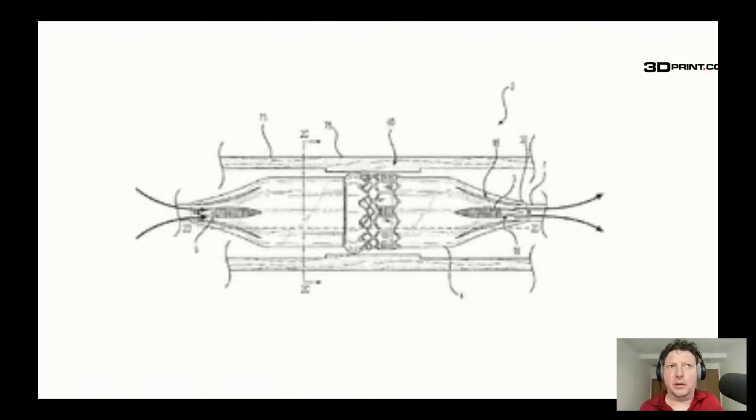A lot of other things, not only in cardiology but also in other areas, use similar balloon catheter type devices. Now, in that patent, they mentioned that the mold for this very special balloon catheter could be made using 3D printing or other means as well. And I thought that was very interesting that they mentioned it.